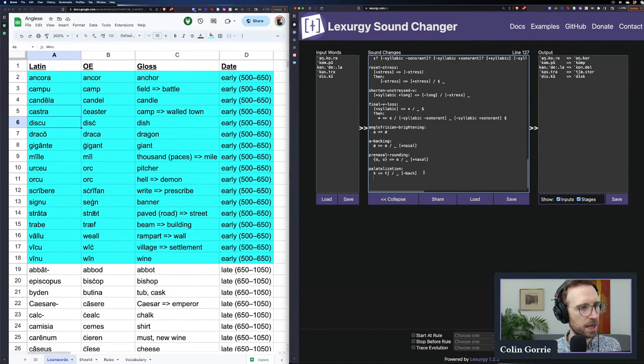So this is going to be something that happens first because we don't want ski to become chi. We want it just to become she. So let's make sure that we just get all SKs to sh, and they're going to be geminated because they were geminated intervocalically, but we'll probably degeminate them word finally.